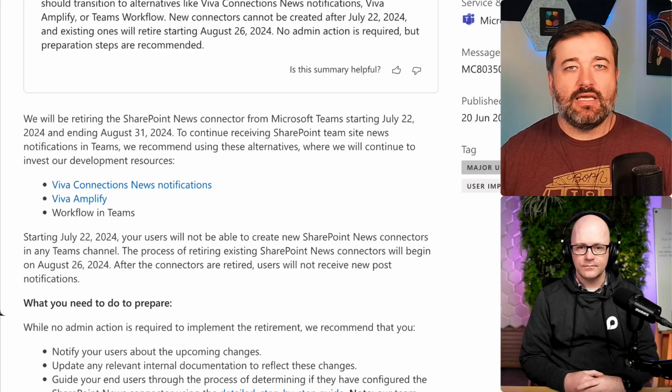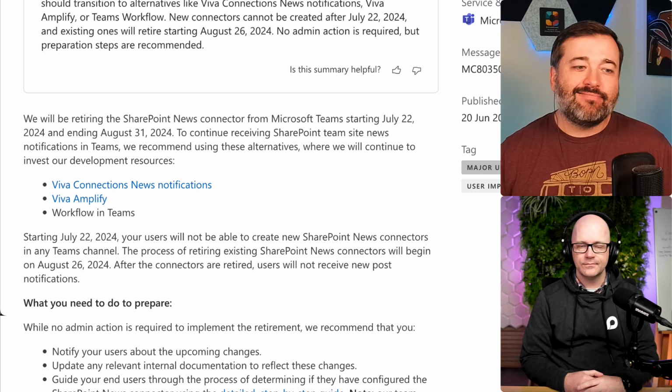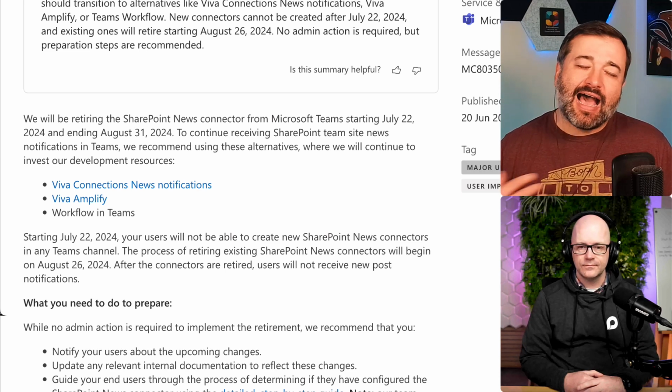Great tool. So if you're open to that, cool, use that. However, it doesn't cover all news, right? There's news that's published on the team level, on the department level, that really isn't covered, I don't think.